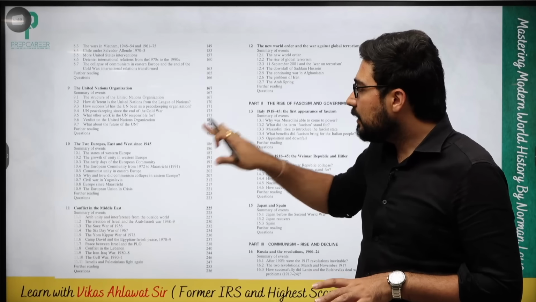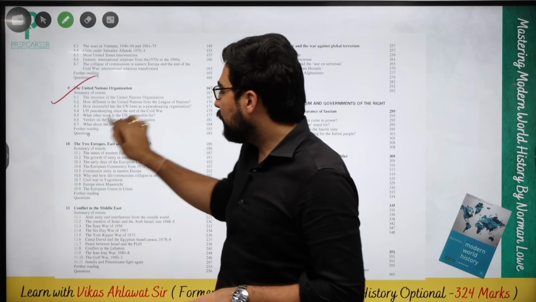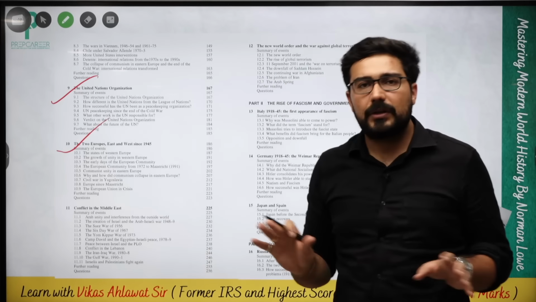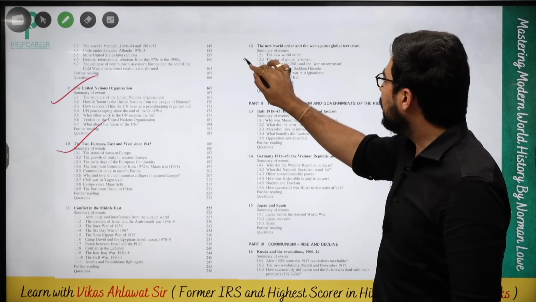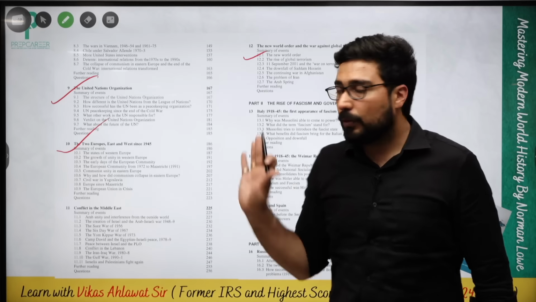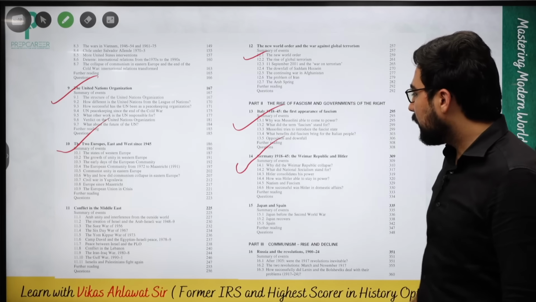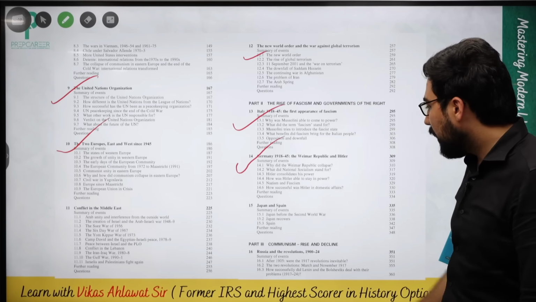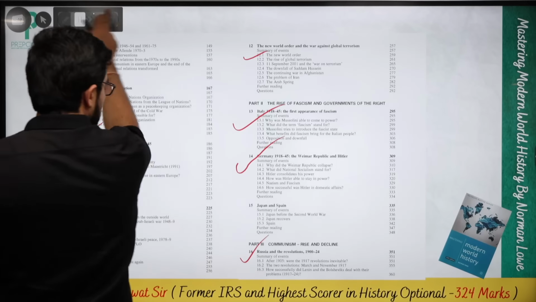Chapter number 9, 10, okay, you have to read them. Chapter 11, if you wish to leave, you can leave. Too many questions are not going to come from there. Just a basic understanding is going to be enough. Only read 12.1. Don't read the rest. It is not important from the exam point of view. Only 12.1. You can read fascism, Nazism, okay, from here. 15 is not required. In 16 you can read Russia as well as its revolutions. Okay, chapter number 16.